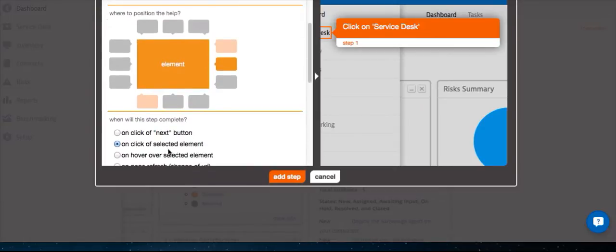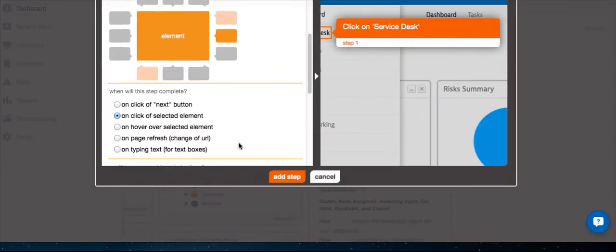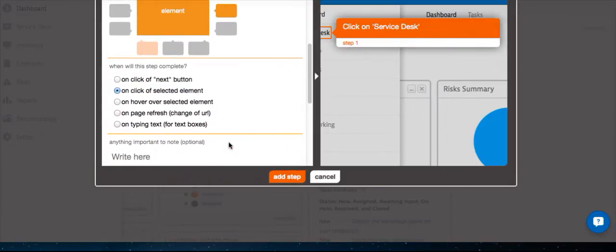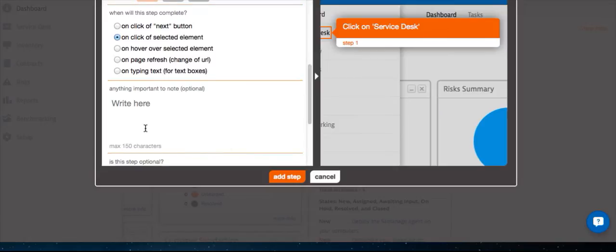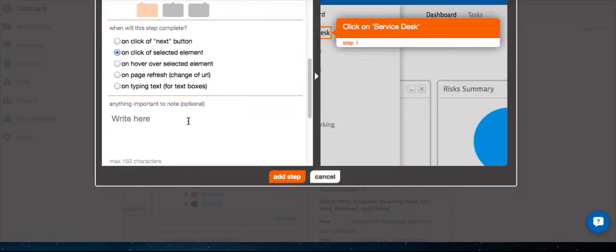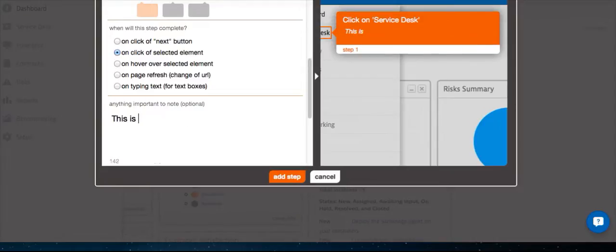Okay, and since it's a link, I'll say when I click on this selected element, go to the next step, and here's a space where I can write another 150 characters to tell the user what I want to do. So I might be able to say, for instance, this is a link to click.